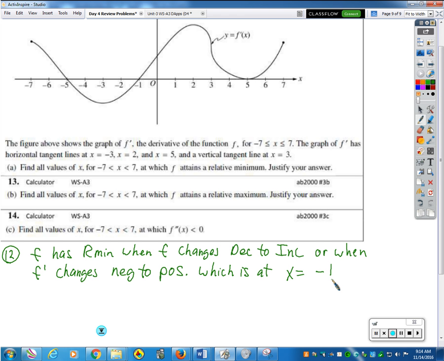Okay, we've got to do some polling of the audience to make sure this makes sense. You're going to vote. Silent secret ballot so everyone can see. Look at my fingers. Does this statement convey that F has a relative min at x equals negative one? That's option one. Does this statement convey that F prime has a relative min at x equals negative one? That's option two. Or both would be option three. Show me.